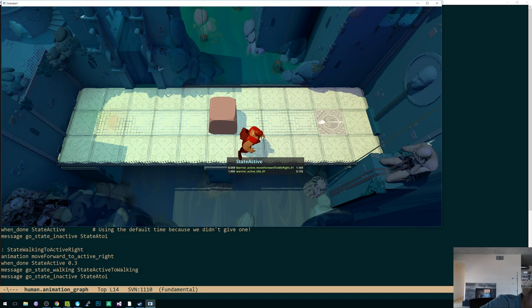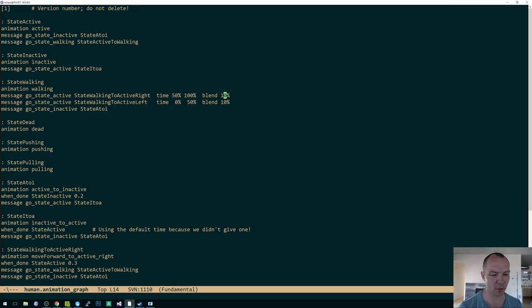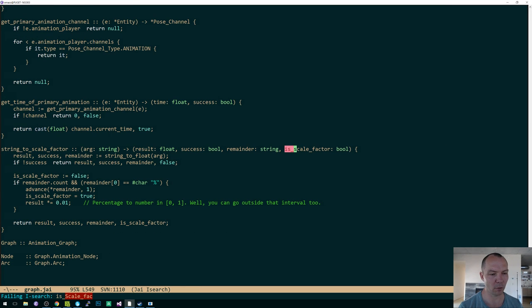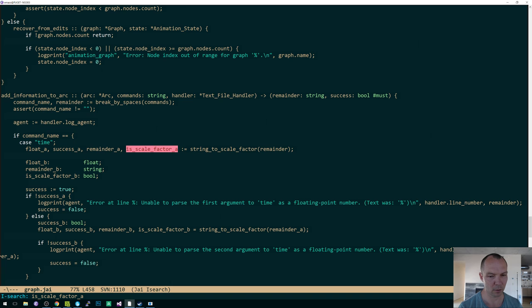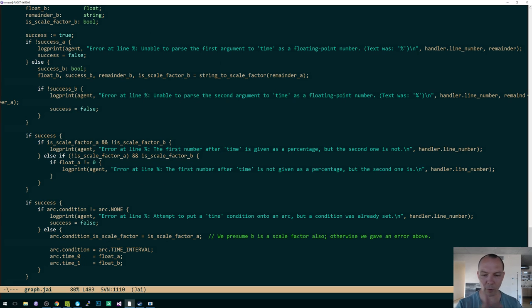You don't update is scale factor A when factor A is equal to zero. Oh, that would be a bug. Let's see. Is scale factor A. Okay, right, so that's a good point. So if B is a percent and A is not a percent, then I'm giving an error if it's not zero, but if it is zero, we're still saying it's not a percent, but B actually is a percent. They're both really a percent, and so that's going to be a bug if someone ever decides to be lazy like this. So thank you for catching that, because that would have been a subtle bug.